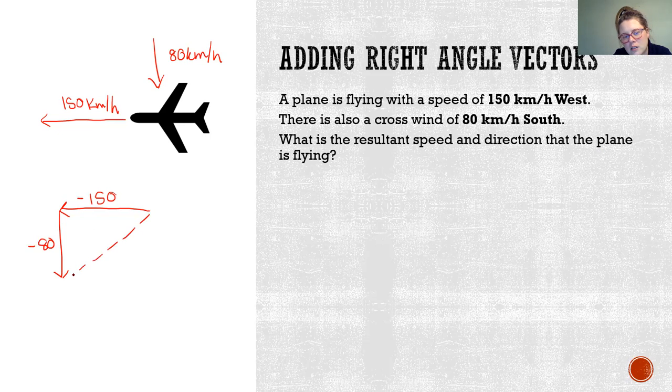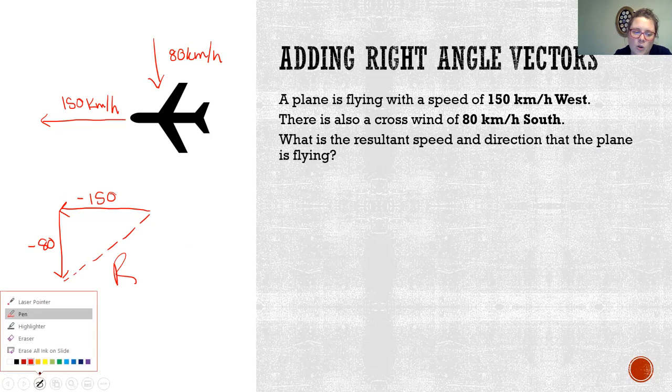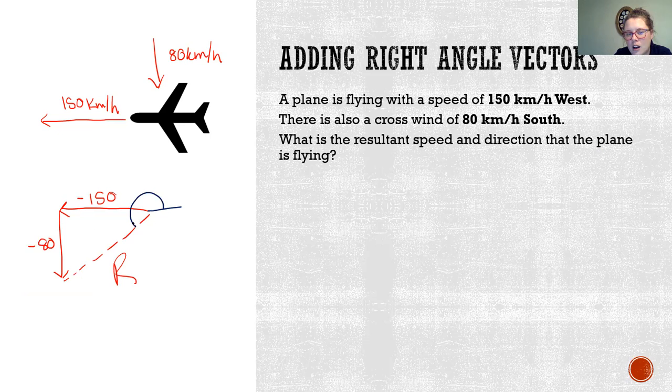What is the resultant going to be? And I can tell by looking at it, even before I start calculating, I'm going to have to correct this angle because it's not in quadrant 1, it's in one of the other quadrants. The angle I want includes 180 degrees that aren't inside the triangle, because I want to go from 0. So I was thinking, where did my triangle get drawn from?